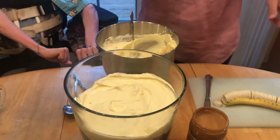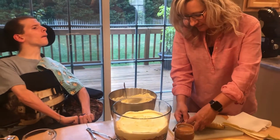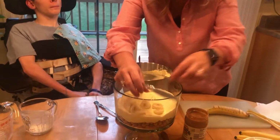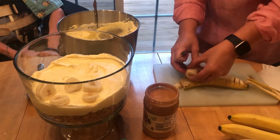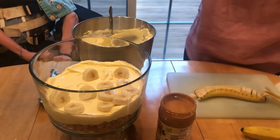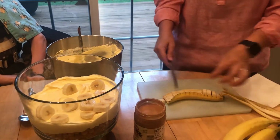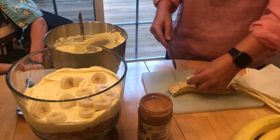All right, and then we're gonna add a layer of bananas. A layer of bananas. Is that yummy? You wanna try the banana? And we use yellow bananas. Like, you don't want bananas with spots, and you definitely don't want green bananas. Like perfectly ripe bananas seem to do a little better.